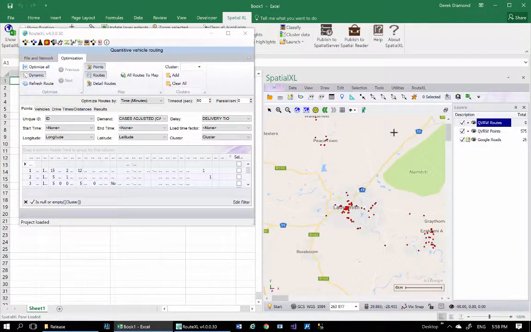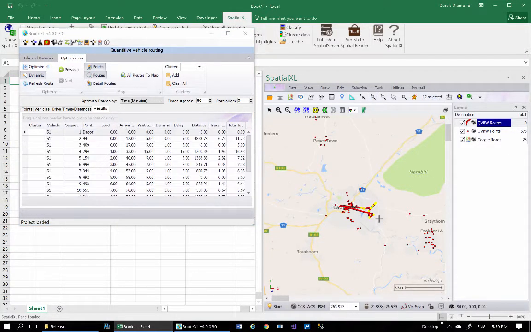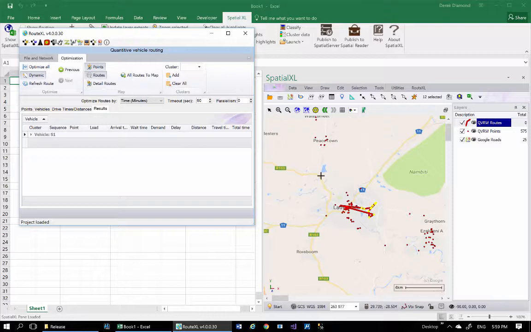I've got dynamic on, so I can just go ahead straight away. First of all, I'm going to just put my results window up, and I'm going to group by vehicles so I get an idea of the vehicles I'm going to be working with. I'll set that up later. So let's select an area here. And there we go. There's my route. Here are my vehicles. Let me put my grouping on so I can see I use one vehicle.